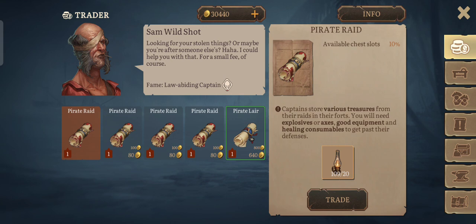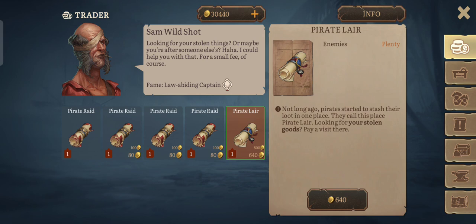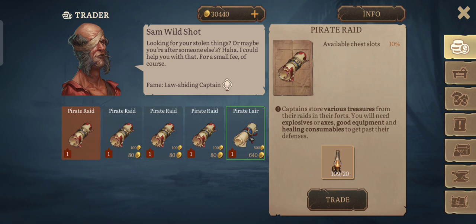Right. So, same well shot, pirate raid, available chest slots 10%. Well, pirate lair is. Oh boy, oh boy. So if you want to retrieve your stolen goods, you either pay 640 coins, or 800 if you don't have VIP. And fame is low, abiding captain. I'm that low, I can't believe it, because I used to raid a lot.